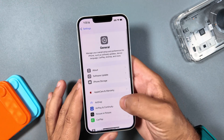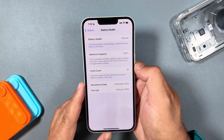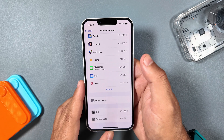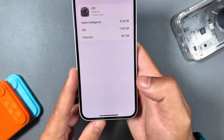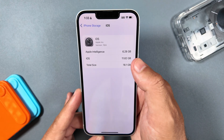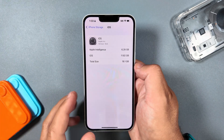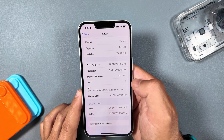Battery life we don't know yet, but battery health on this newer phone still shows 100% max capacity. One thing a lot of people had questions about is iPhone storage from these updates. iOS 26 has a new secret mode where it'll save resources and storage for upgrades — not the case here. iOS as a whole is using 18.1 gigs, with 11.82 going to iOS and another 6.28 going to Apple Intelligence. That's huge, especially for something not fully baked in yet. If you need that storage back, you can turn it off. The modem firmware is 1.03.60-1.